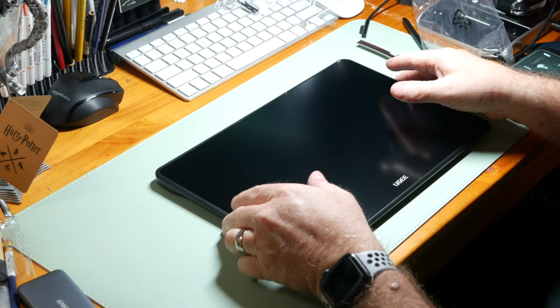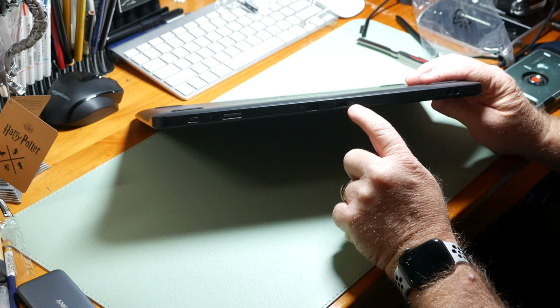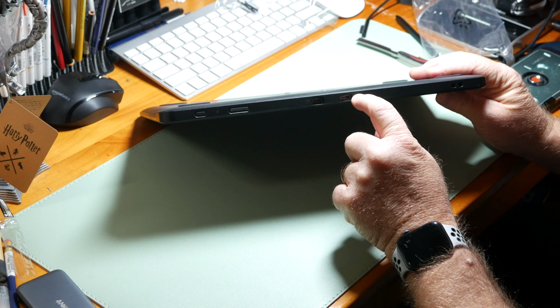So then we have, let's see, the items on the edge. Here is, looks like, the USB. Okay, so it shows you, it's got little debossed or embossed icons. This is for the tri-cable, and this is for a single USB.